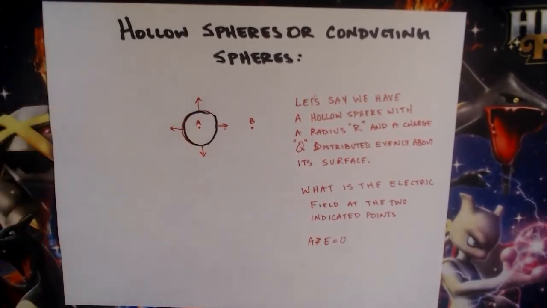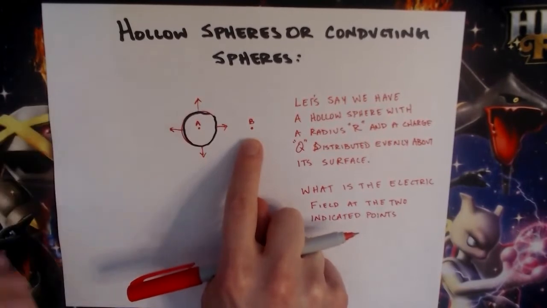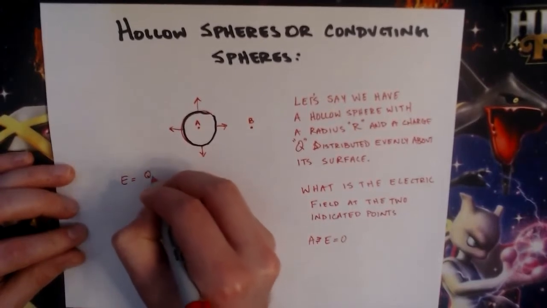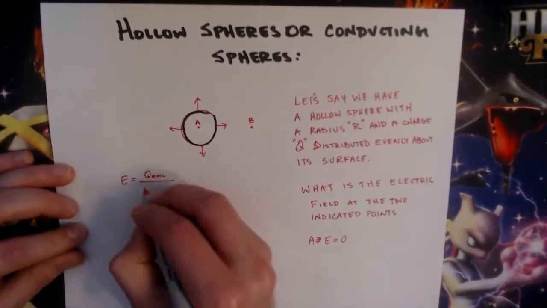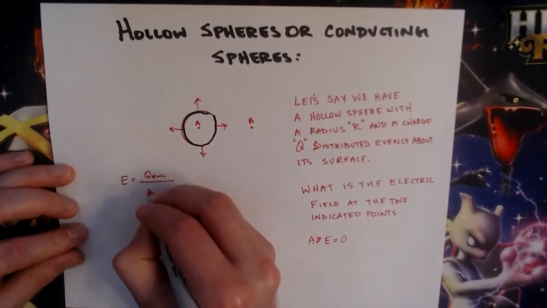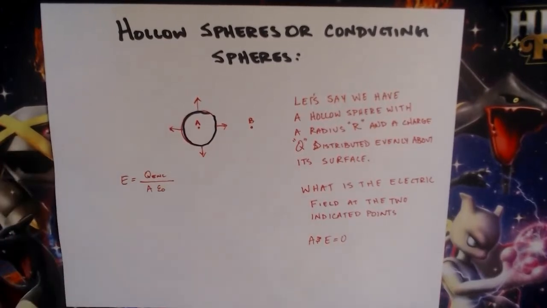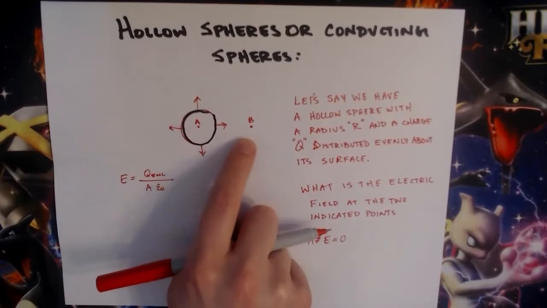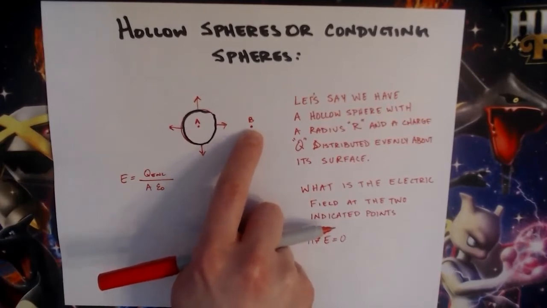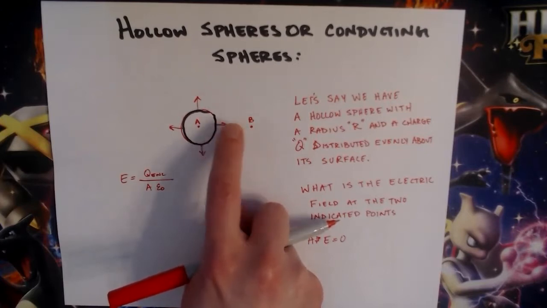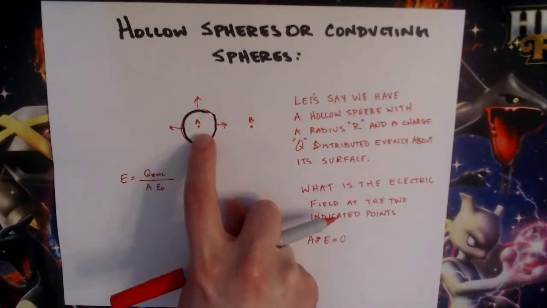How about location B? Well, what we want to do for location B is we need to figure out Q enclosed. So I'm going back to the electric field is equal to Q enclosed over A epsilon naught. My apologies. So how much Q is inside of whatever's at B? So we need to draw a Gaussian surface. A Gaussian surface must be symmetrical, and it must enclose all of the charge. And ideally, we want that Gaussian surface so that the electric field lines are passing through perpendicular to its surface.